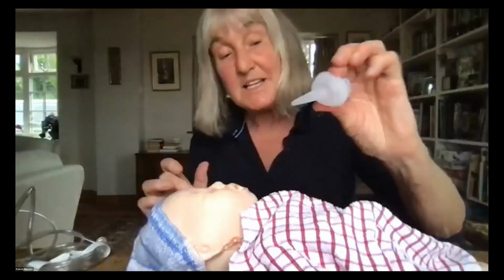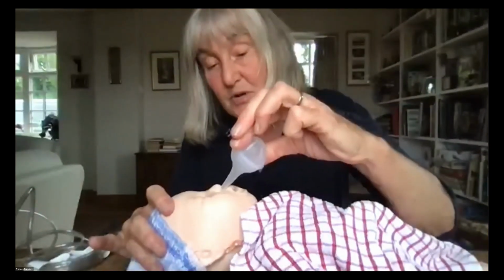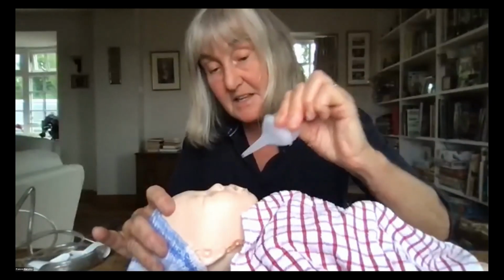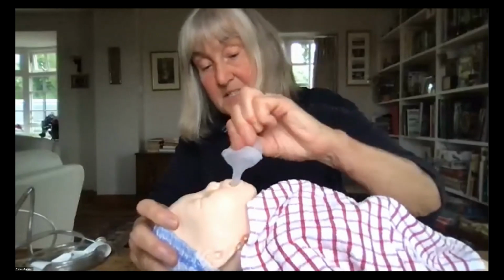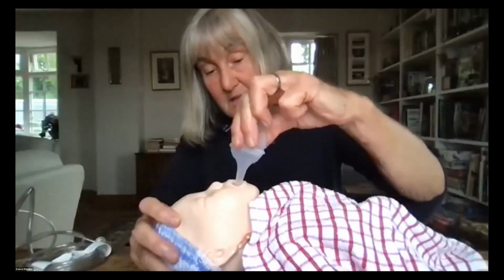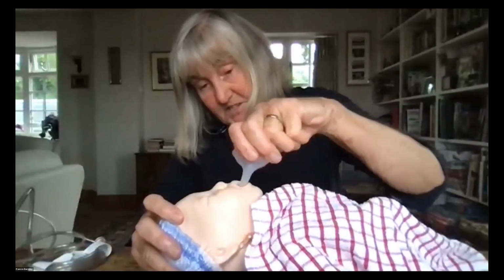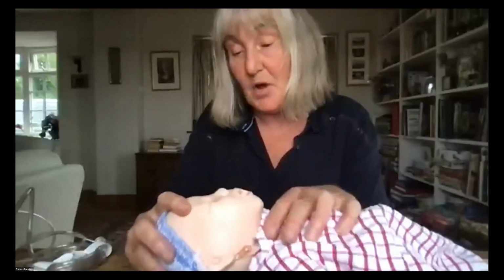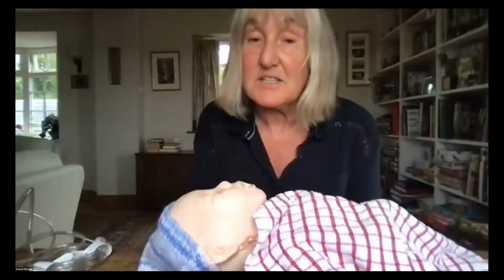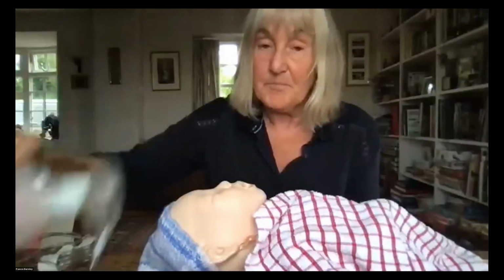So you squeeze it and pop it to the baby's nose and let it draw it out. And again, and a little bit in the mouth. And once the baby starts to cough, then maybe it'll clear it itself. But if it's still not breathing, then you need to start your mouth-to-mouth or your bag and mask.